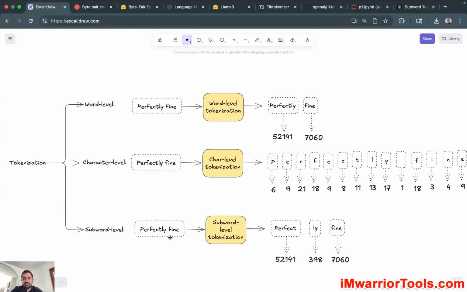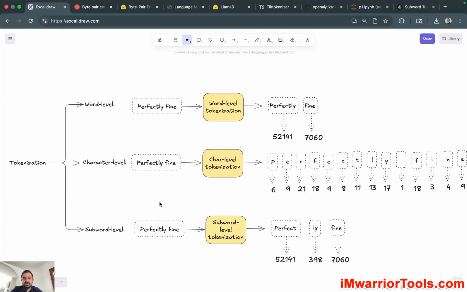For example, for an input like "perfectly fine", after it goes to the subword level tokenizers, it can become something like "perfect", "ly", and "fine". And then each token would get replaced by their IDs. As you can see, the tokens are smaller than word level tokenizers. For example, we don't have "perfectly" as a token. We have "perfect" and "ly". So the word perfectly would be split into smaller units.